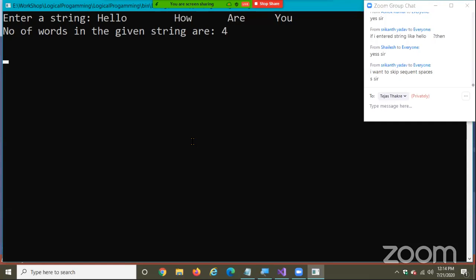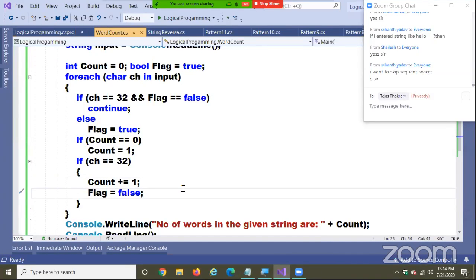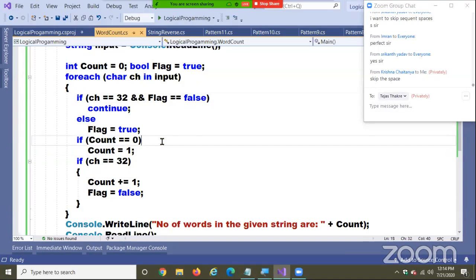Got it? You understand what did I do? I took a Boolean variable. Watch it. Initially, what is the flag value? True is the flag value.